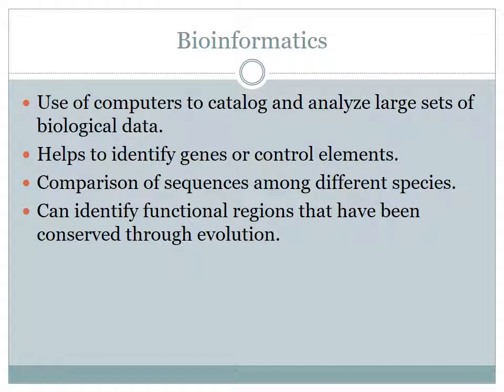Bioinformatics is the use of computers to catalog and analyze large sets of biological data. It helps to identify genes or control elements. It gives us a comparison of sequences among different species, and it can be used to identify functional regions that have been conserved through the process of evolution.